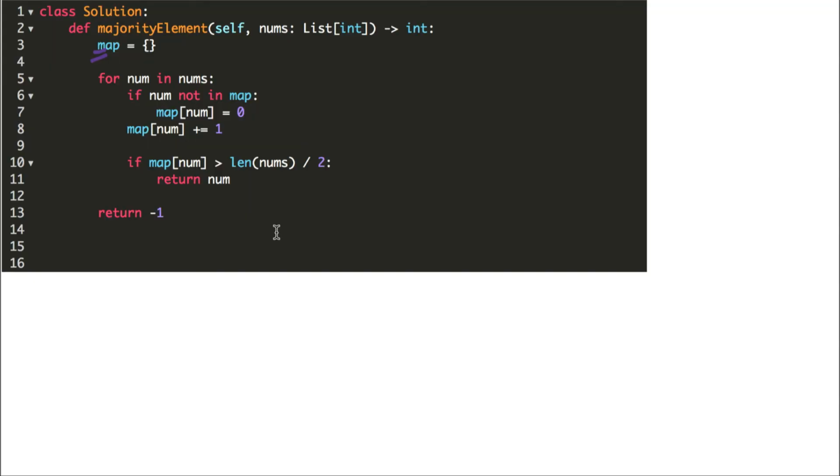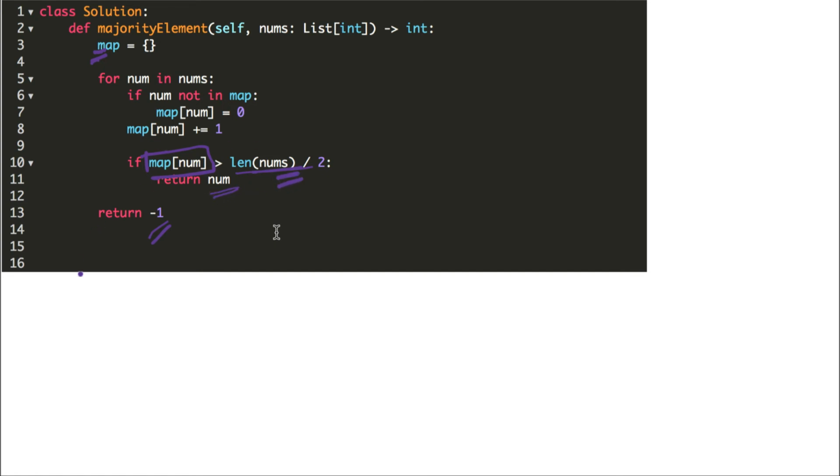One way to solve this problem is to use the hash map. We can use a hash map to store the values and the number of times it has occurred. And as we iterate, if we find the count of the number is more than n by 2, that means this is the majority number. In case none of the numbers is more than n by 2, then we return -1. Also in the array there will be only one majority element. So this condition should be sufficient to check if it is the majority number.